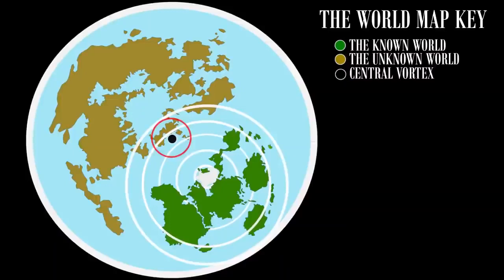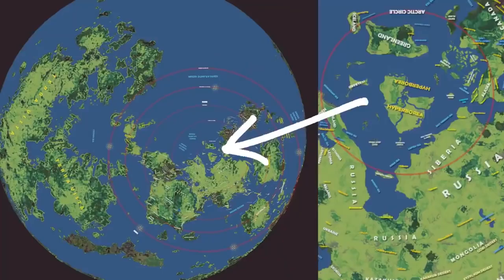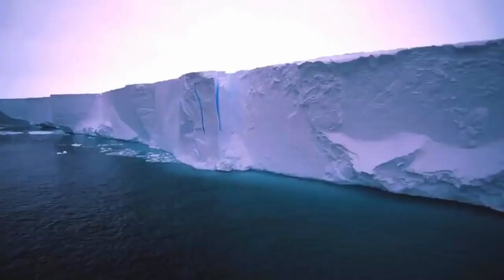But important questions remain. If the central vortex is absent from the land image on the moon, then why has Sturgios plotted the land we assume is Hyperborea over here, which is not in the center? And what about all this other land? The sun and moon cannot journey above all of this land, as it would take more than 24 hours to circle all of this, and we know the paths of the sun and moon. And the big one. The one you've been desperate to ask about since uncovering the only map we have. Where is the ice wall that you flat earthers constantly bang on about?